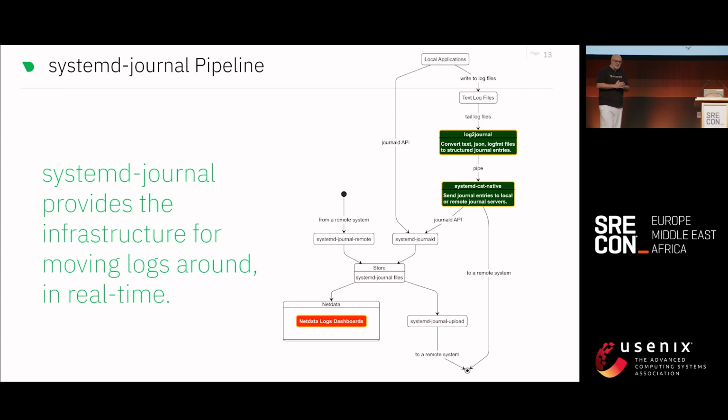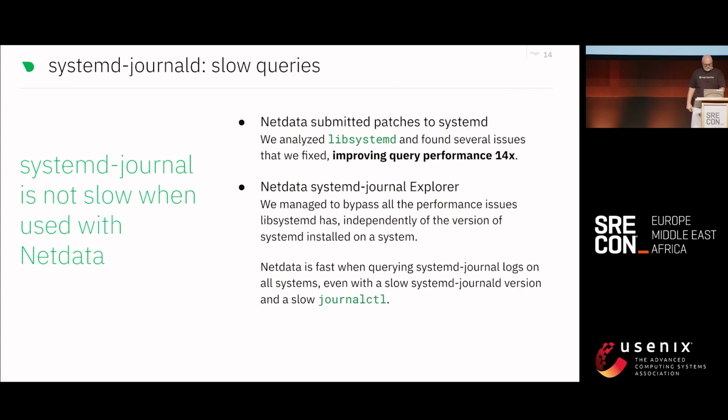So the idea is that you have applications, they write either to the journal API or syslog or whatever, they send up to the journal, or they write to log files. If they write to log files, nginx, HAProxy, whatever it is, that generates log files, then you can use log2journal to actually convert the structured log entries into structured journal entries and ingest them. And then you can use Netdata to actually have the dashboard, the Kibana, Grafana-like dashboard that you need.